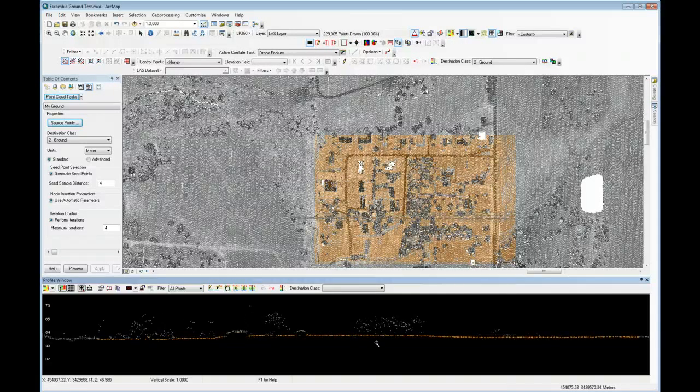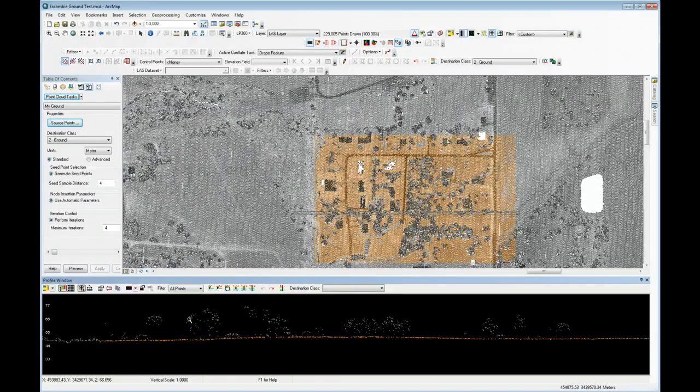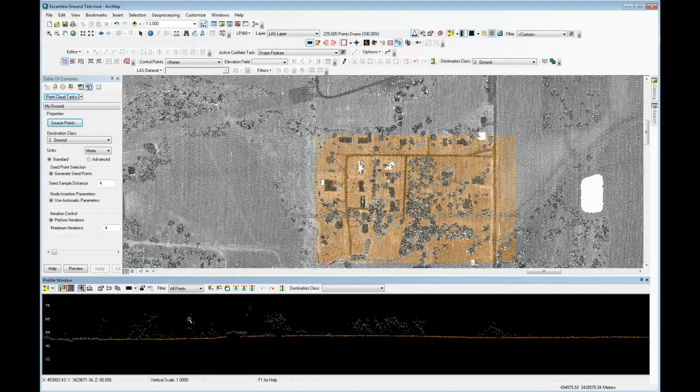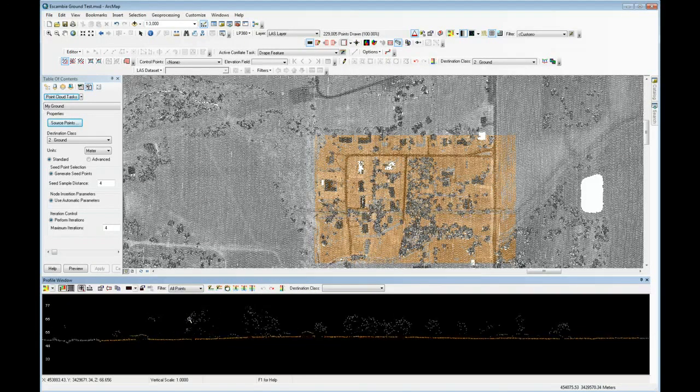So what happens if we make the seed sample size too large? In flat terrain, such as what we're looking at in this particular example, remember this is Escambia County, Florida, not much relief. So a large sample size really has no detrimental effects, and I could come in and say, make my seed sample size 200. Remember, apply that parameter.